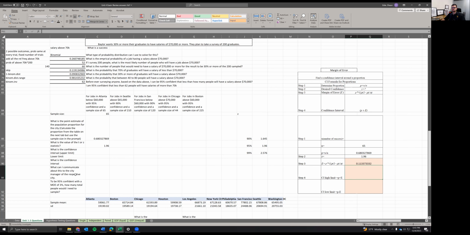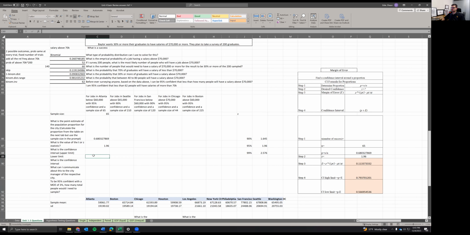So equals the proportion plus the margin of error, and equals the proportion minus the margin of error. And so this is the lower limit and the upper limit.